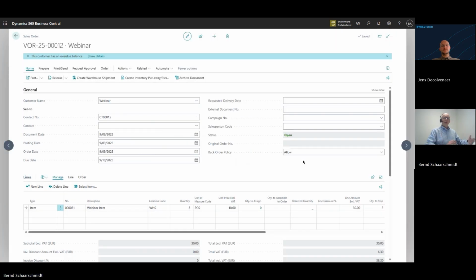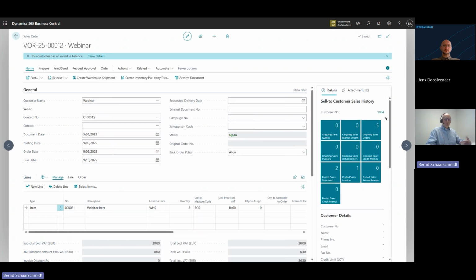So it enables you to add some logic on the sales line, and depending on the setup, it will enforce you to sell a minimum quantity or to always sell a specific multiple of those items. But you can even go between that. So it depends a little bit on the setup, what you want to do, but the setup is quite flexible.